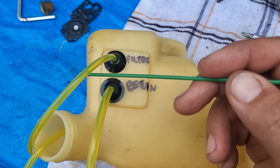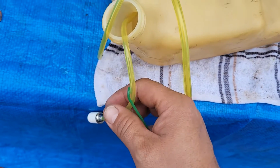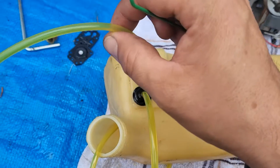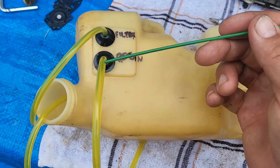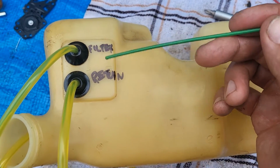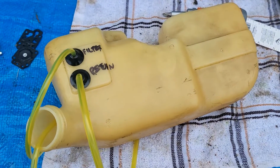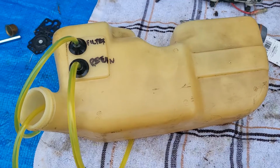This is the one that I attached to the filter, which is coming out right there. See, that's sucking up the gas. This goes into that small hole. This one is just a return, putting the gas back into the tank. Okay, and I labeled it. So when I put this all back together, you can see where they go when I hook them up.